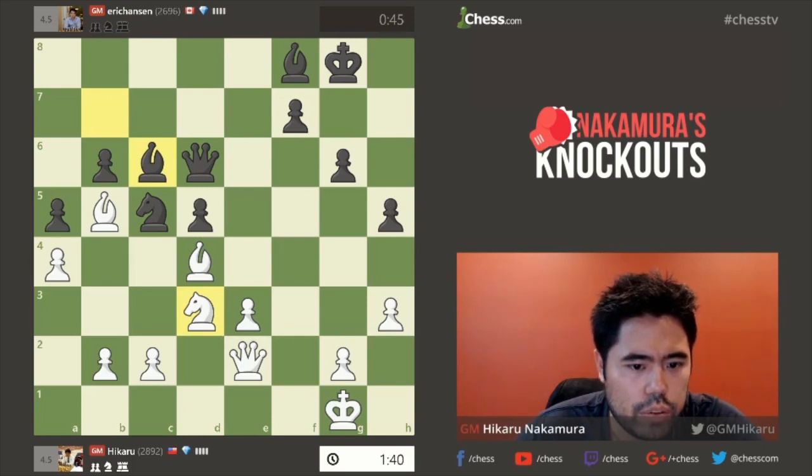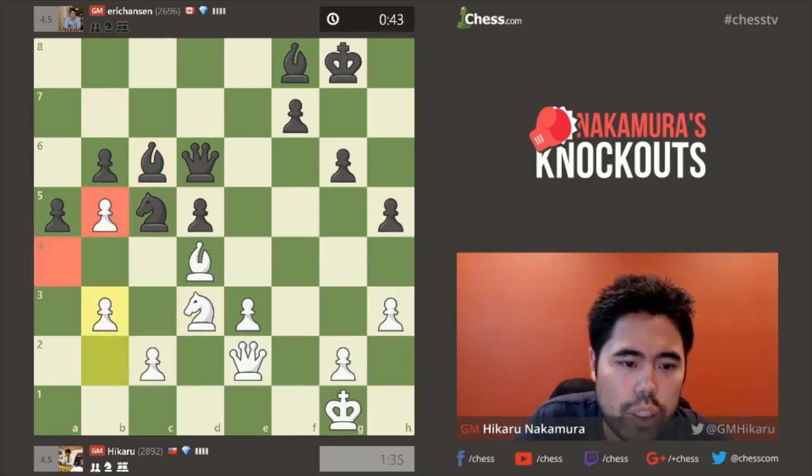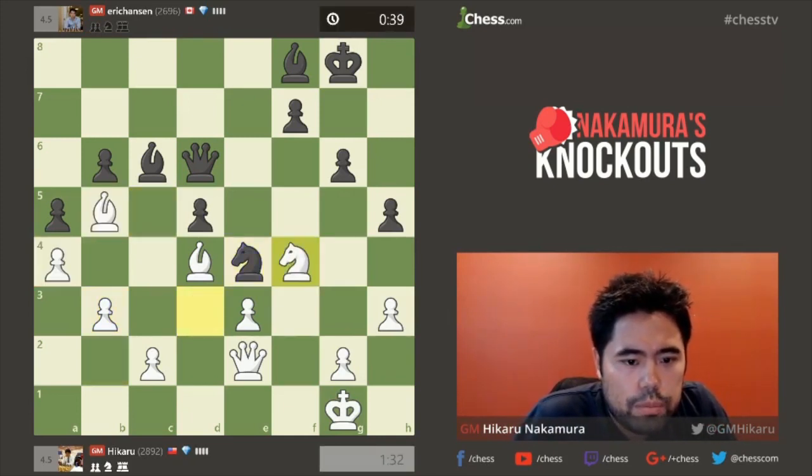So bishop c6. And now let's see. So now I can play like b3 maybe? Just b3 probably. And if he takes, he still has this weakness here on b6 if he exchanges the bishops. So knight e4, I'll play knight f4. And now I'm threatening also to just take the pawn on b6 again.